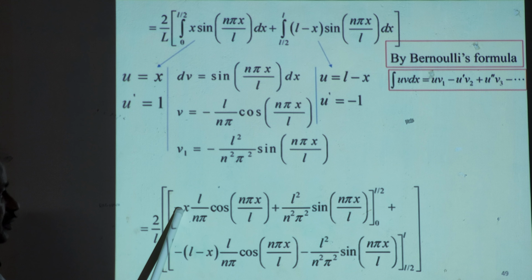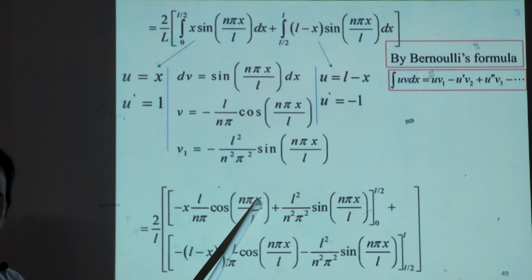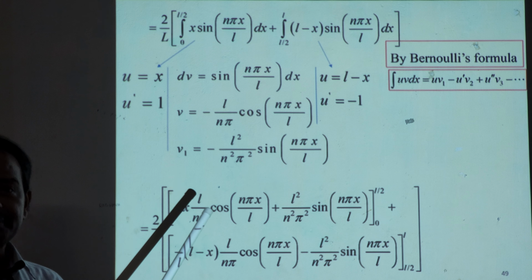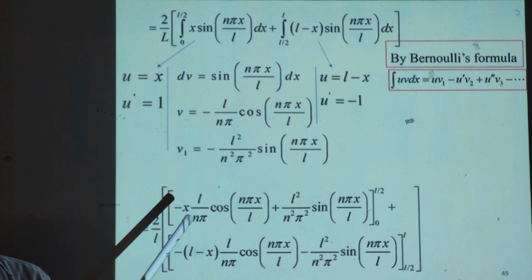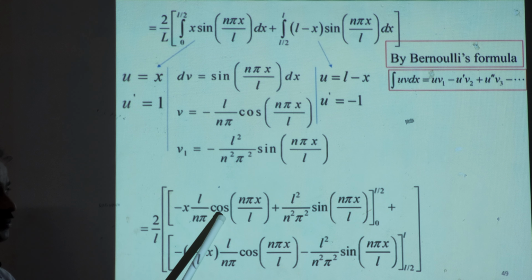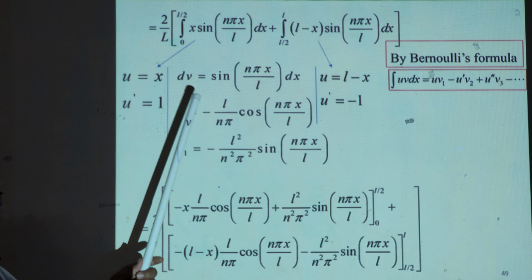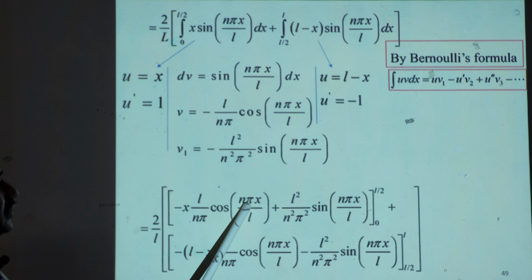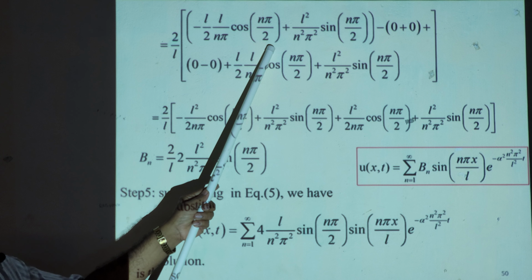Now you have to substitute, this becomes L by 2. Here you substitute L by 2. L will get cancelled. We have cos n pi by 2. Cos pi by 2, this term becomes cos 90, it is 0. So we have 0 here. So we'll see one by one. So we have now minus L by 2. So we have minus L by 2. And here L n pi is there. Cos n pi by 2.